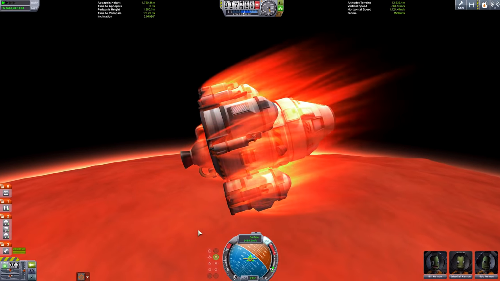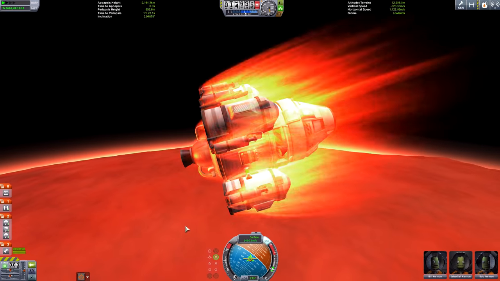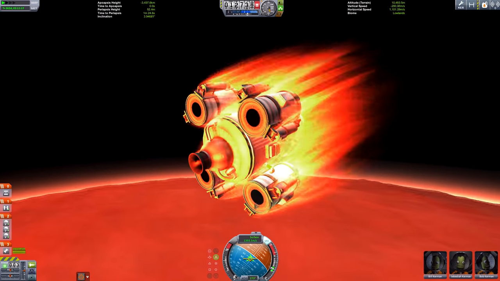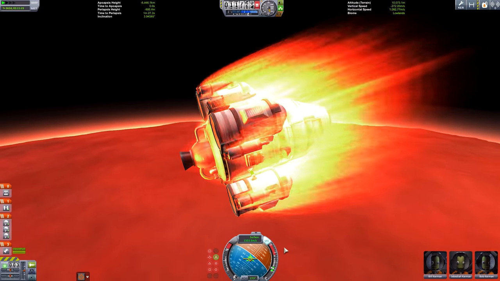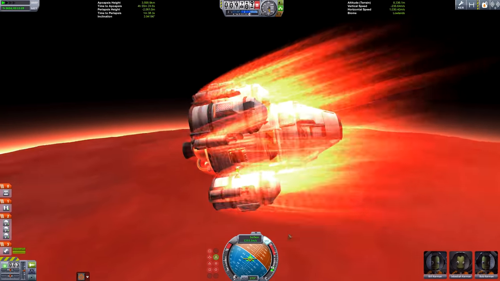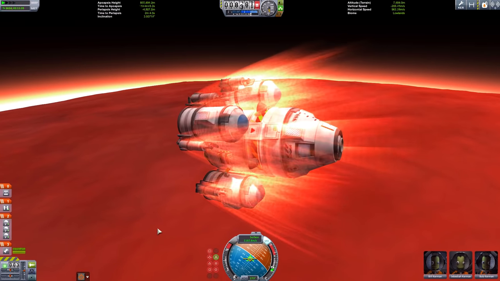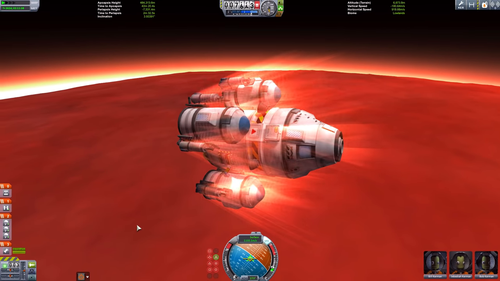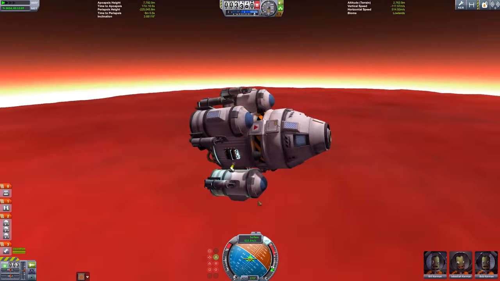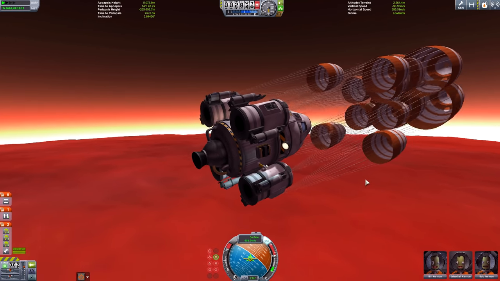Now, note the speed it was coming at. I think it was 1,500 meters per second. You don't want to come in any faster than that. I think if you do, you risk the possibility of blowing things up. Although, none of the parts are showing any heat, the heating box that shows up on these parts every now and again when I enter Kerbin's atmosphere. Anyway, that's perfect. Now just wait until your surface speed comes down under 600 meters per second.